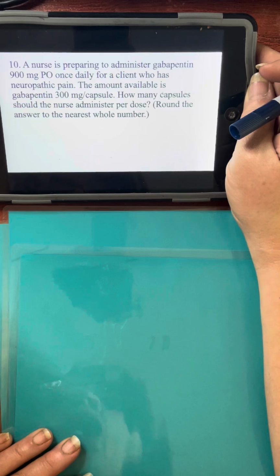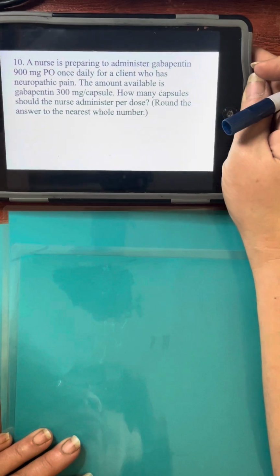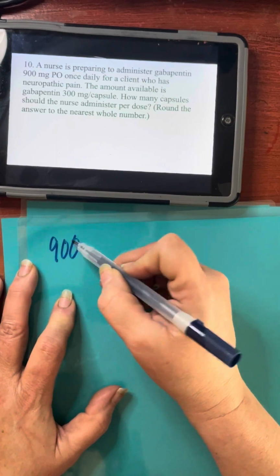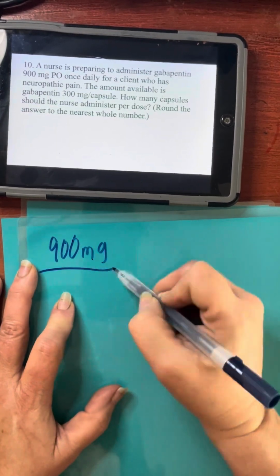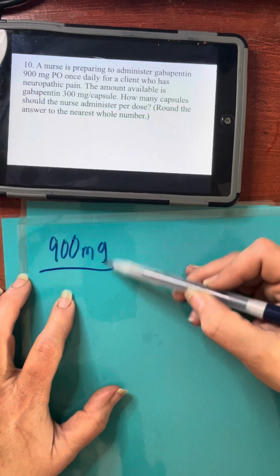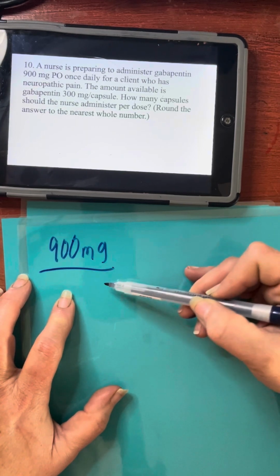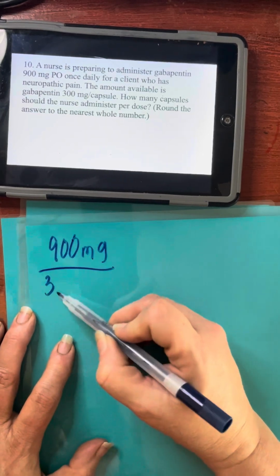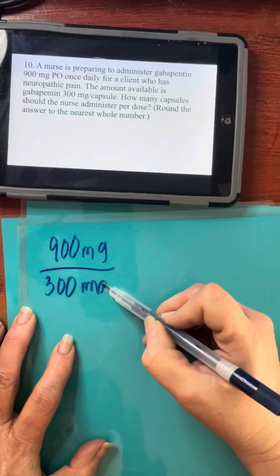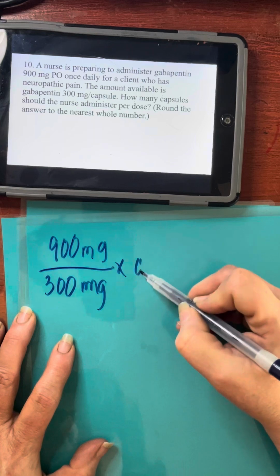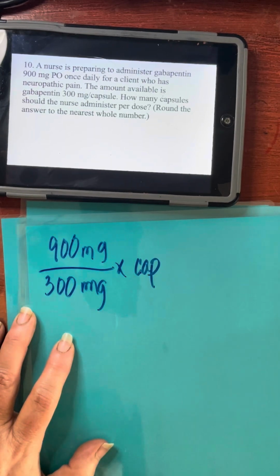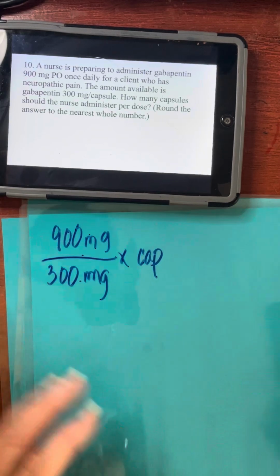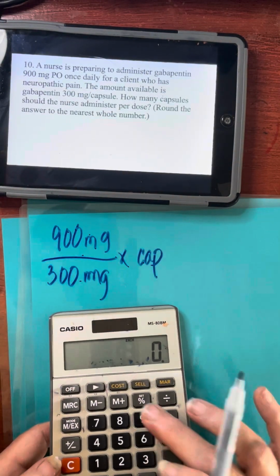So what he wants, can you tell me? Right, 900 milligrams. What I have in my hand that matches milligrams, because they got to have the same last name to go in this fraction, that's the law, is 300 milligrams per capsule. And then we're doing the math. This divided by that, and then times that.